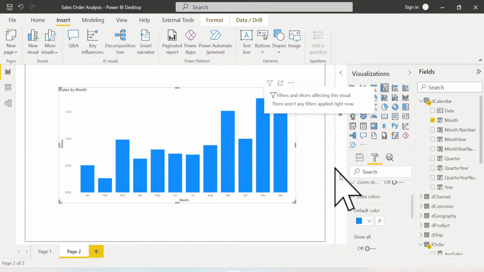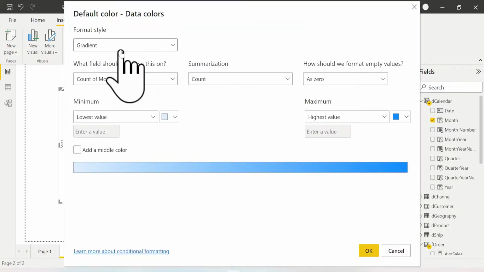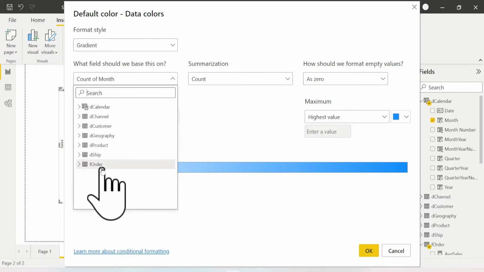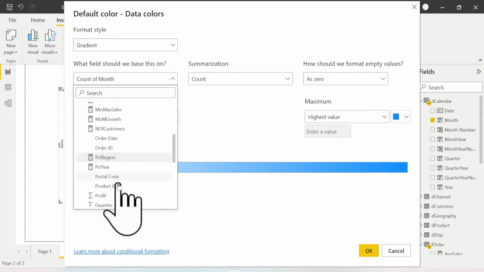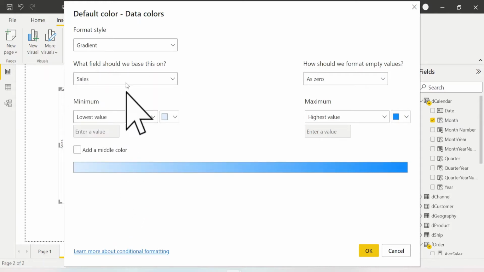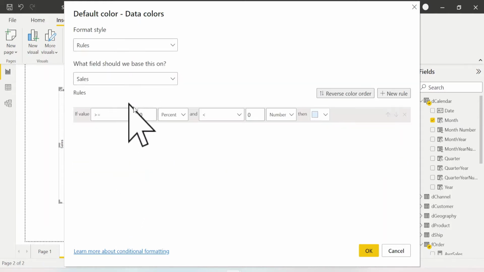So what I'm saying is this: I'm going to click on FX now and I'm going to come to the field I want to format, which is sales, and I'm going to select sales and change this to rows. Everything looks good. I change this to number. So every value below 850,000, and I can just Control C, I want it to have this color.